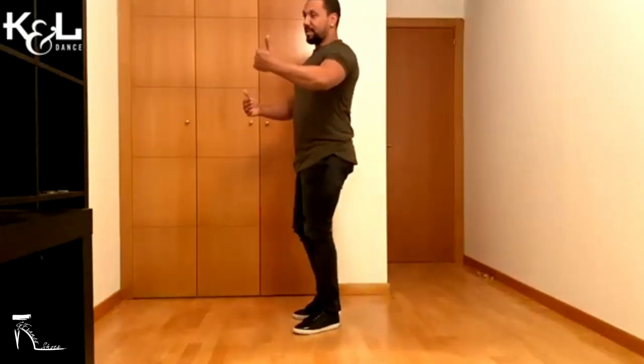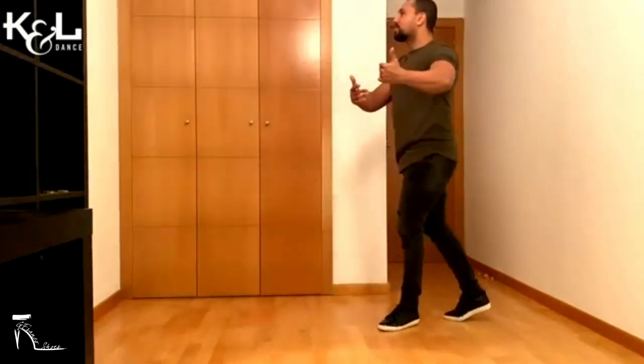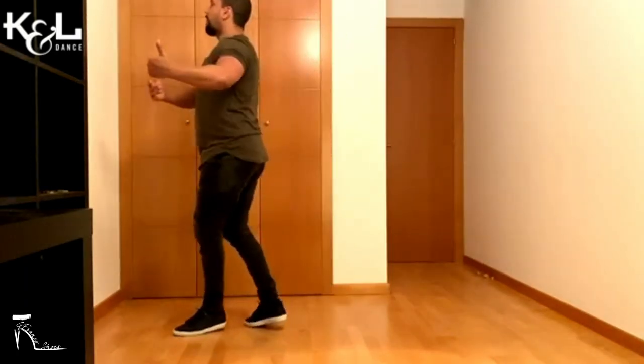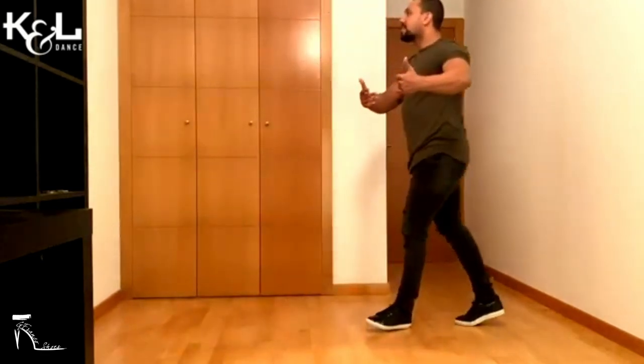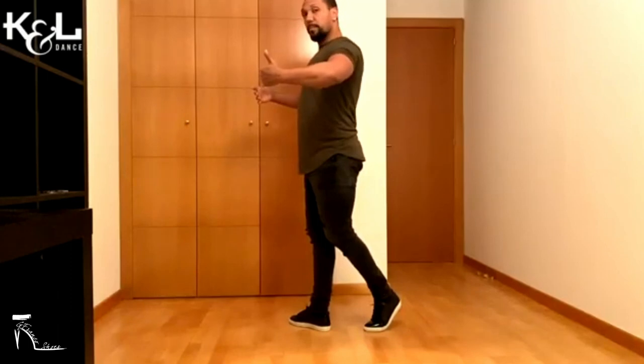Let's go together from basic. 7, 8, 10, and 1. To basic, 3, 4, and 5, 6, and 7. That's when you release the arm. Leaders, remember, not push or pull.